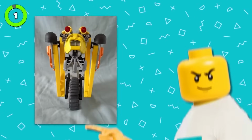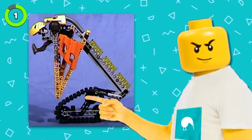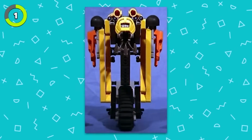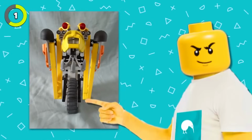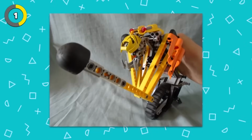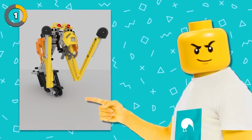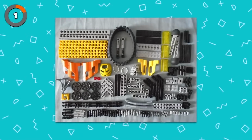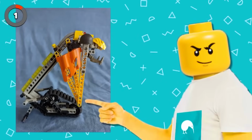And this set could have been one of the most valuable sets in LEGO history. Not a whole lot is known about the LEGO Sand Tarakawa from the Bionicle series, other than the fact that it never made it out of the prototype phase. There is only one of these prototypes known to exist, and it's owned by a guy named Mark. This is where things get crazy. You see, LEGO collectors have valued this prototype at $29,000.